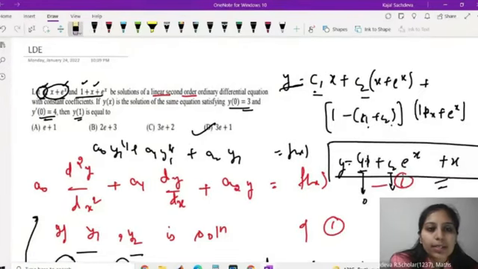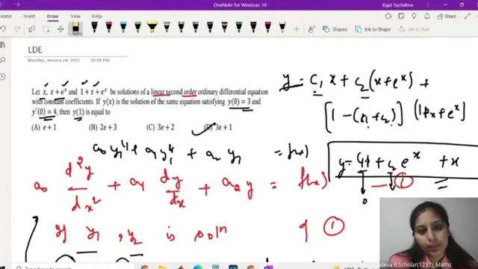First of all, remember a result. For any linear differential equation with constant coefficients where the homogeneous part and non-homogeneous part are both given, a linear combination of solutions will be a solution if the convex combination is 1, that is, if C1 plus C2 plus Cn is 1. If y1, y2, yn are solutions of an nth order linear differential equation with constant coefficients, then their combination C1 y1 plus C2 y2 plus Cn yn is also a solution if C1 plus C2 plus Cn is equal to 1.